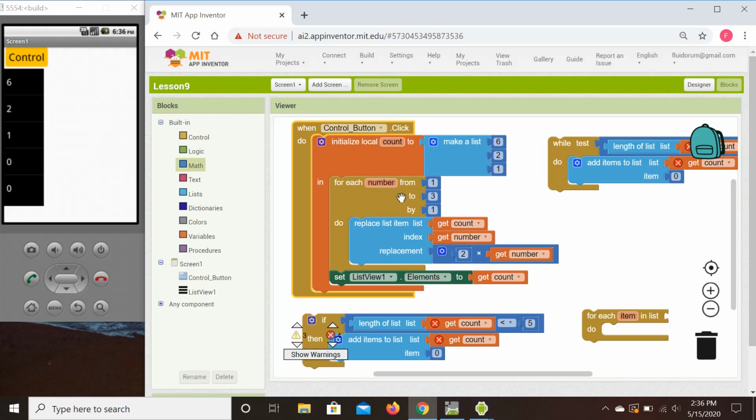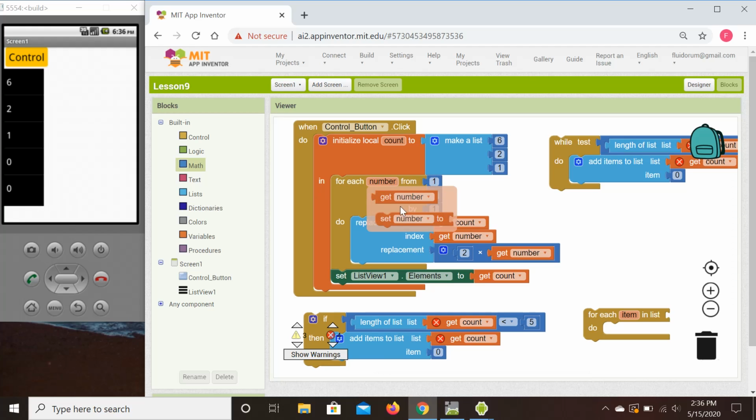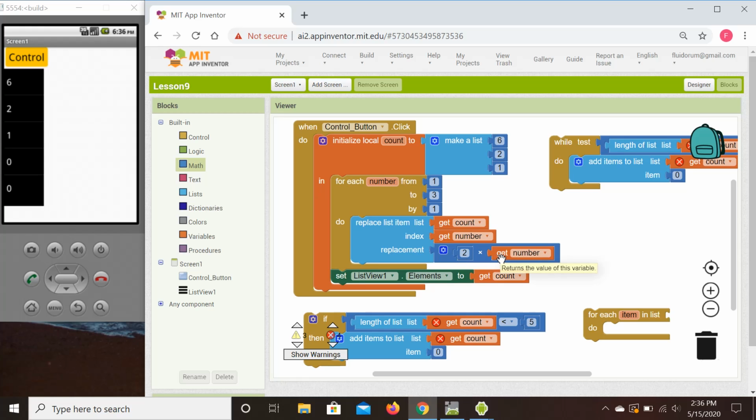In the second execution it's going to be 2, and in the last it's going to be 3. That's why we use this number as our index in the list, and we're going to replace the first item, right? What is going to be 2 times number is 1, so the first item is going to be 2.